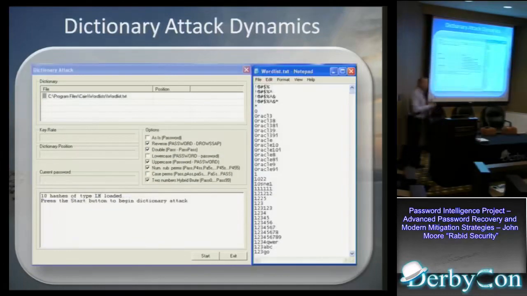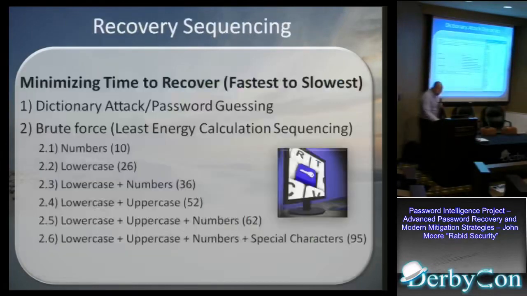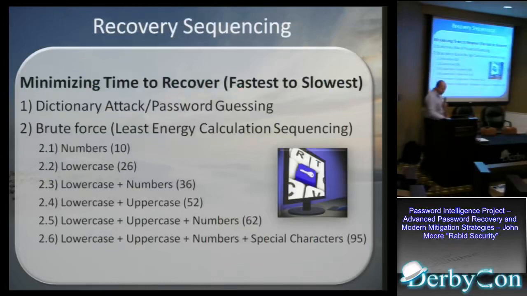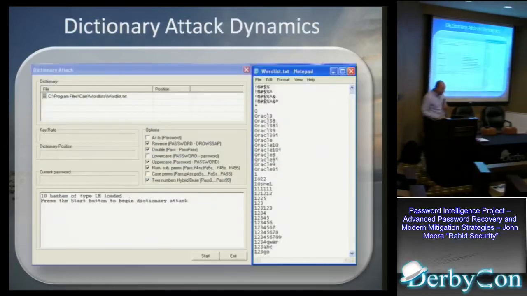Okay, so say you say, all right, well, instead of going from the highest to the lowest, and you guys can see it's going to be hardest to crack the 95 character set, it's going to take a long time, you're going to need powerful computers. We can just say, all right, fine, let's just use a dictionary. In fact, this is quicker. This is what I would do before I even went into the brute force, okay?